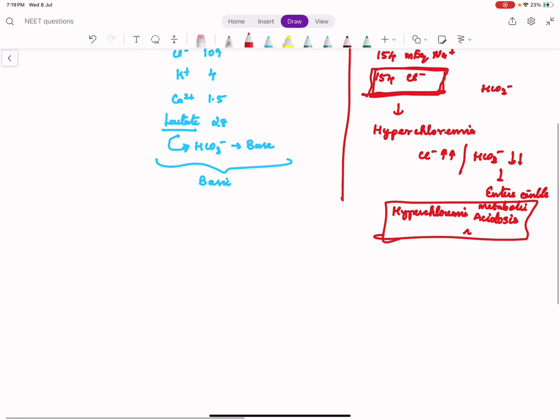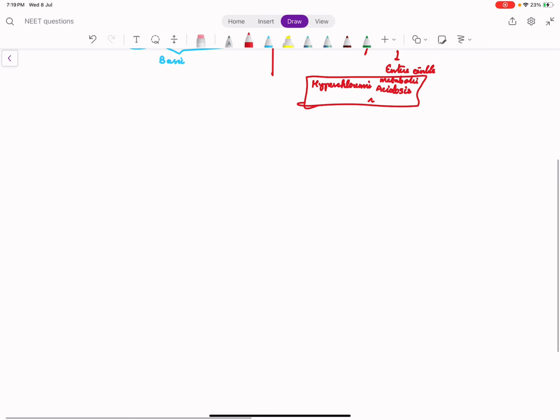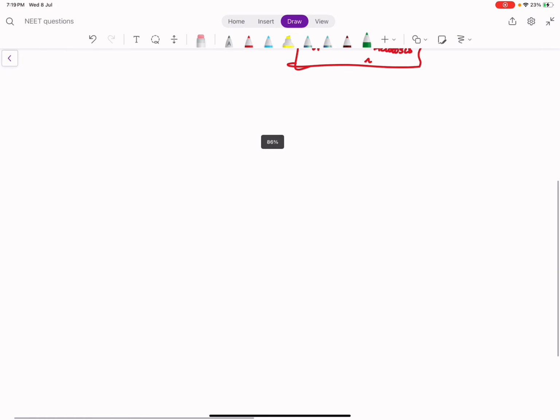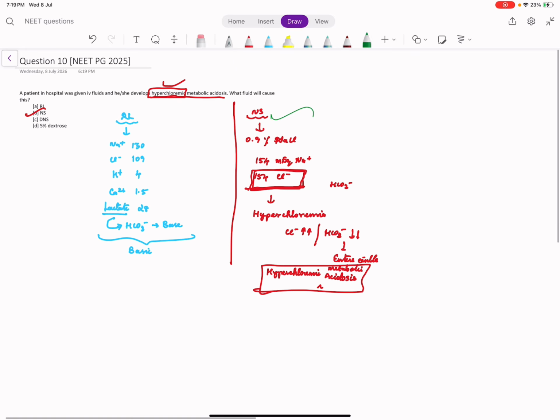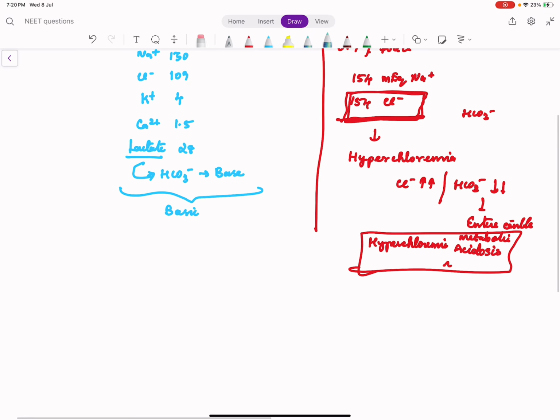Last year's NEET was important because so many questions came on acid-base balance and so many questions came on fluids and electrolyte balance, since it is very important on a practical basis. We'll just discuss some important crystalloids. We discussed NS and RL, and these two are the initial fluids of choice in practically any condition, especially diabetic ketoacidosis or hypotension. But one important distinguishing factor here is that Ringer's lactate is actually a basic solution.